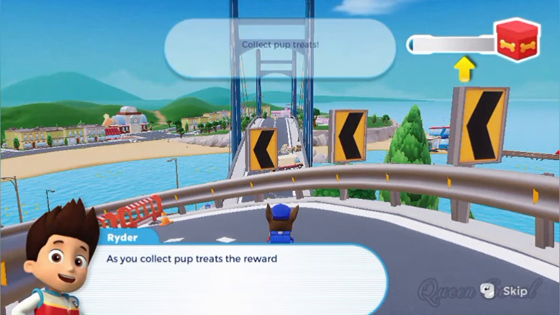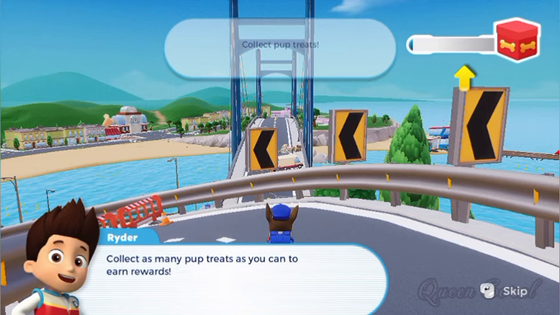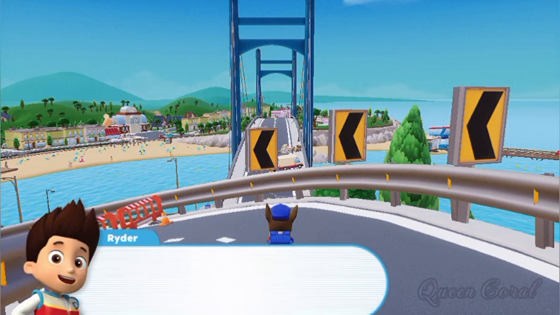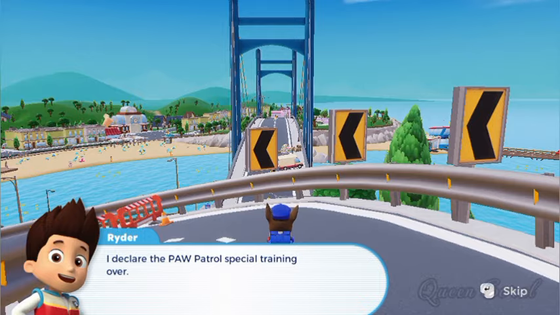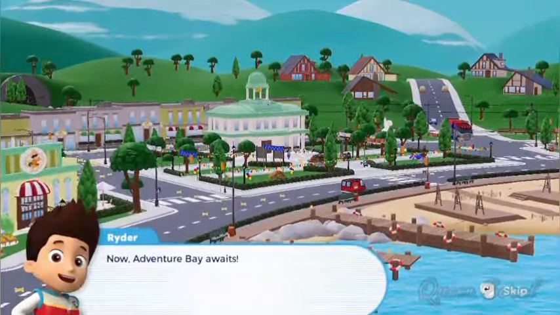As you collect pup treats, the reward bar will fill up. Collect as many pup treats as you can to earn rewards. Well done! Great job, pup! You're now ready for your adventure! I declare the PAW Patrol special training over. Now, Adventure Bay awaits.